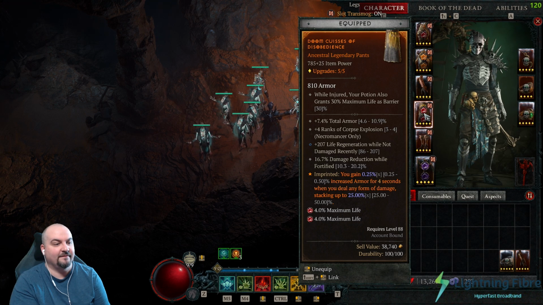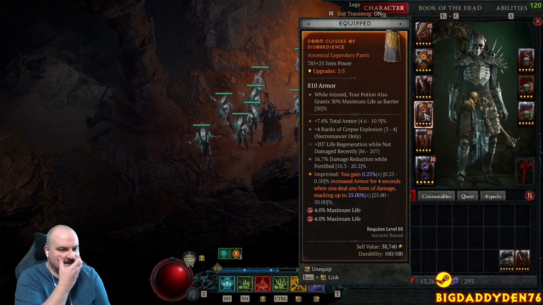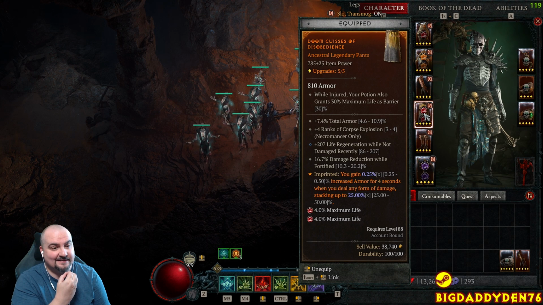And the more armor we have, 30% of that goes to our pets, which will keep them alive. So that's super important. Corpse explosion on the pants, guys. Armor's great. I'm just missing life and damage reduction while injured on my pants right now. Damage reduction while injured, guys, is a stat I highly recommend, especially having 2 rolls.